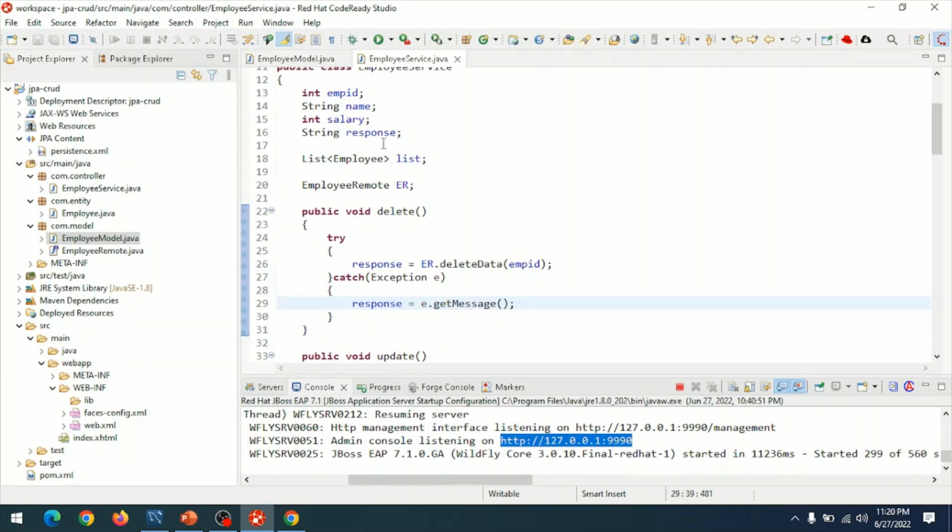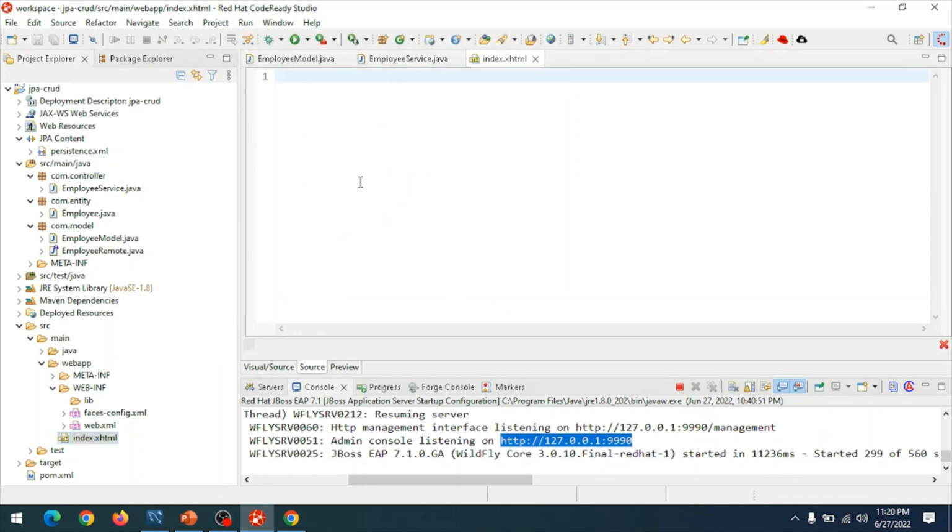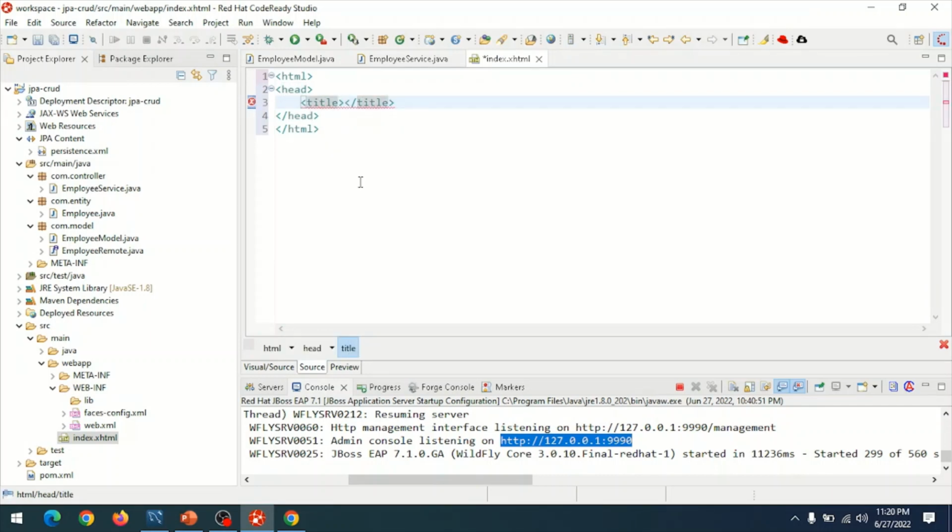Now the controller is ready. Then we can design a front end by using the file index.xhtml. So then open the file index.xhtml, create an HTML tag and create a head section and place title as JPA CRUD operations.